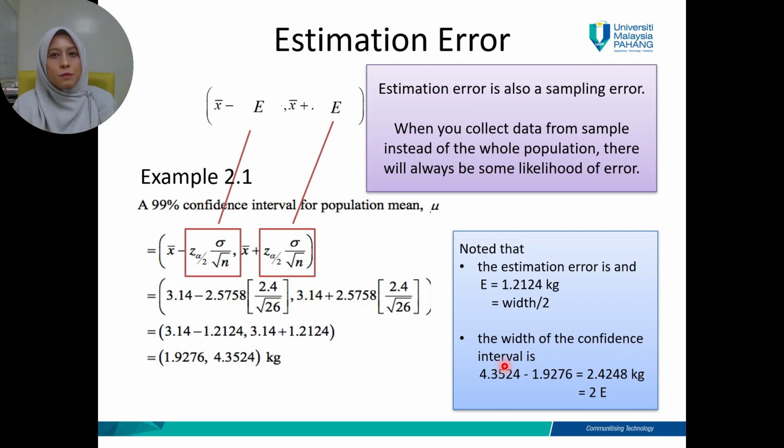Ideally, if you want to estimate a parameter using an interval estimate, using a confidence interval, of course you would want to find a confidence interval that will give you a smaller error. Am I right? Logical, right? Smaller error means better estimation. Smaller width implies smaller error, thus you will have better estimation. Your analysis is better because the error is smaller.